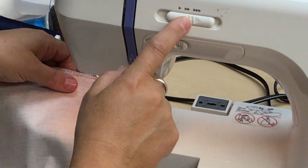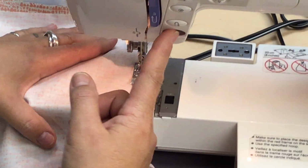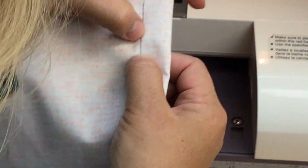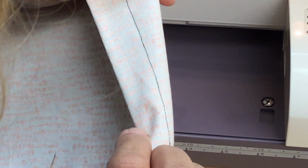So I'm going to go pretty fast. I've never done it without the corner. That's amazing. Yeah, I love using it. Somebody should have explained that. Yeah. So this thread, you can see it's meeting and laying flat.